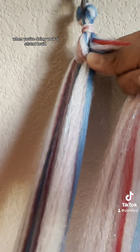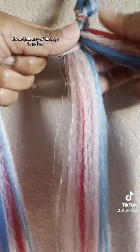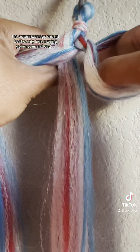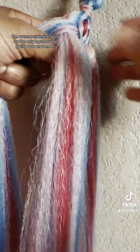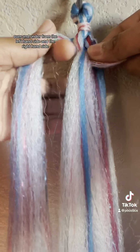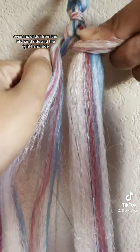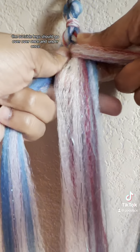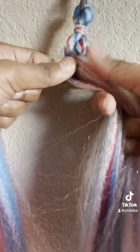When you're doing your 5-strand braid, do not join any of the legs together. They all need to stay separate. The outermost legs should be the only legs moving, going over and under from the left-hand side and the right-hand side. The outside legs should go over once and under once.